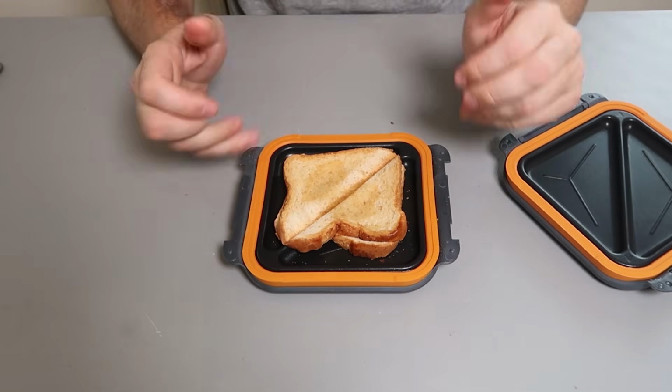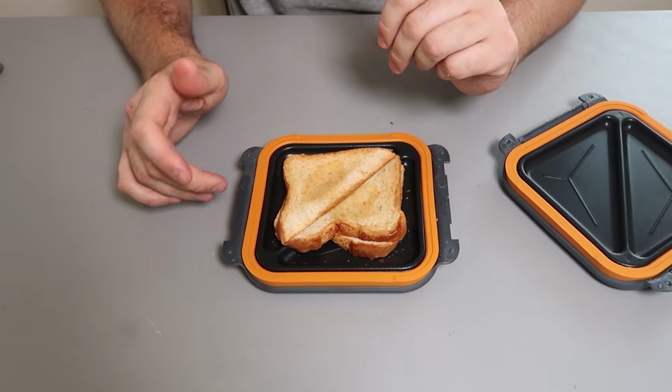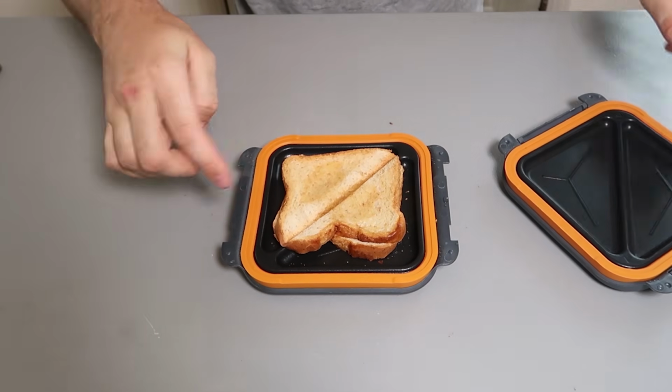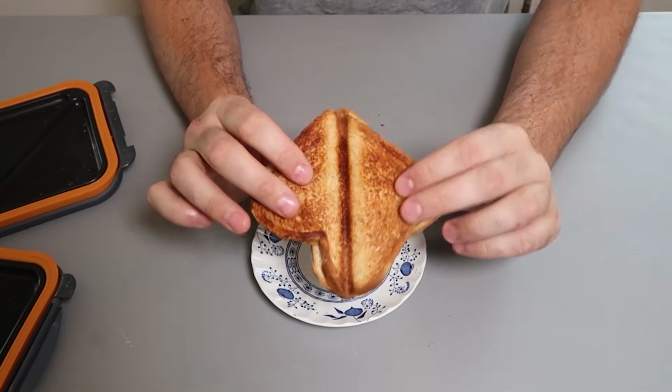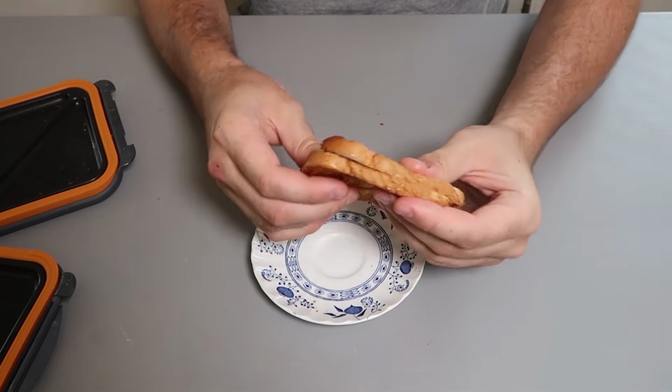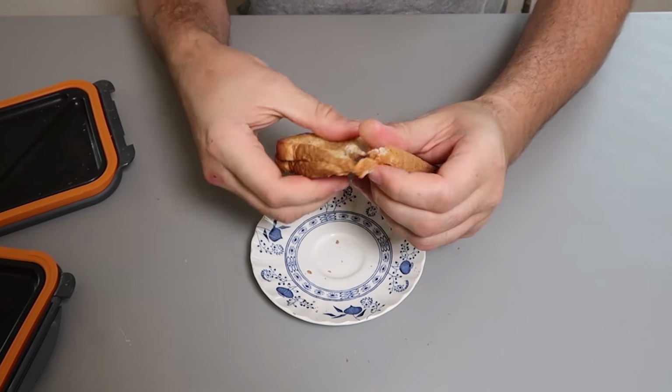Probably with a bigger burger it would look even cooler. It can almost seal the burger in there too. By the way, those metal parts will be really hot under that burger. It's been a couple of minutes, and it's still quite soggy, which is really surprising. Maybe I put too much butter or something.